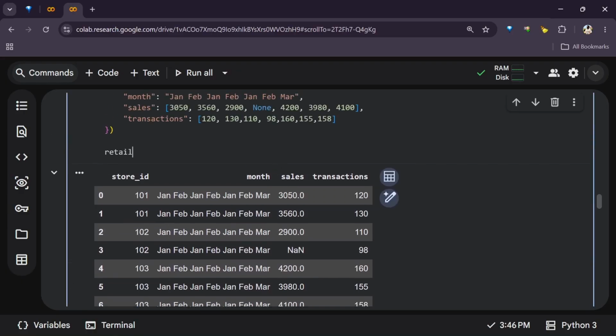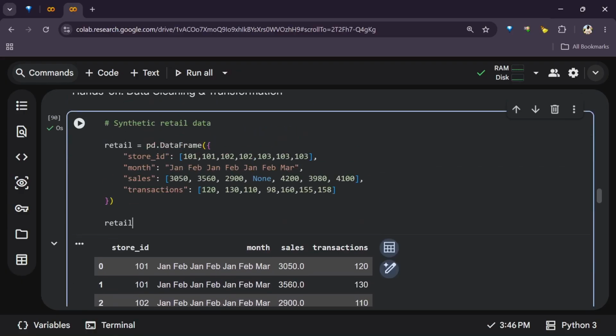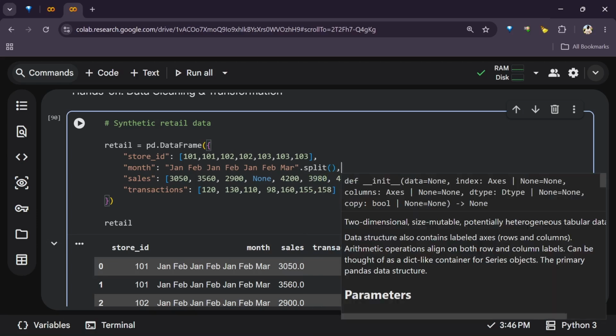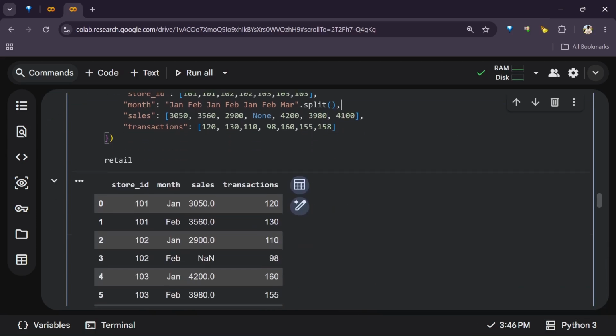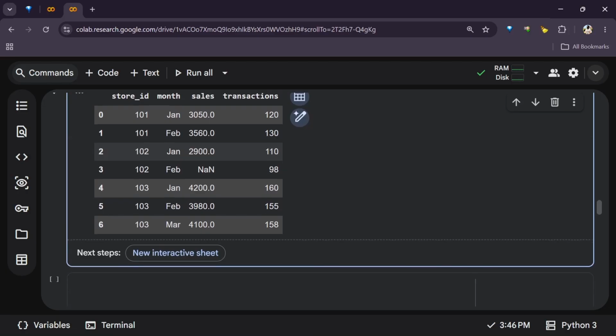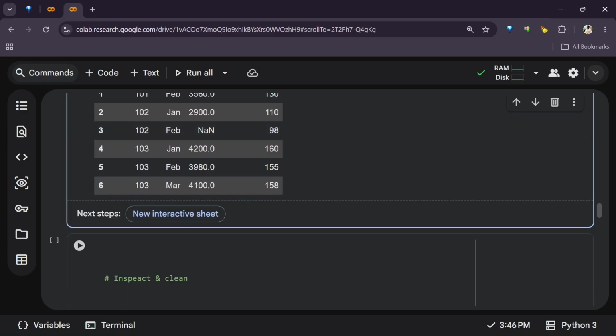All right. Oh, okay. I omitted the splits on this, so do dot split. Then I'll put a comma. I'll run that again. Okay. So we now have it correctly. Now you can see we passed in none, and of course it is not a number. That's still the way it will appear.